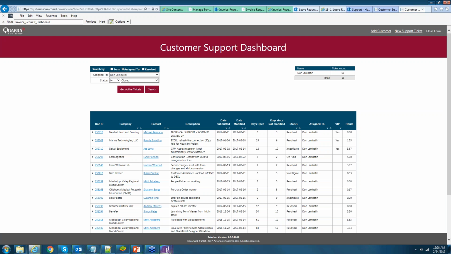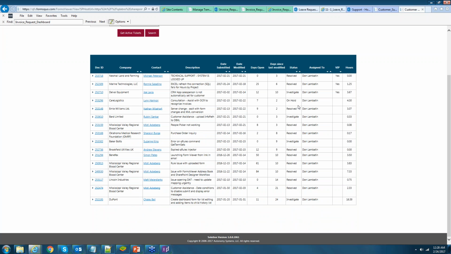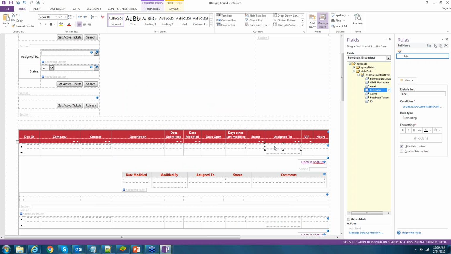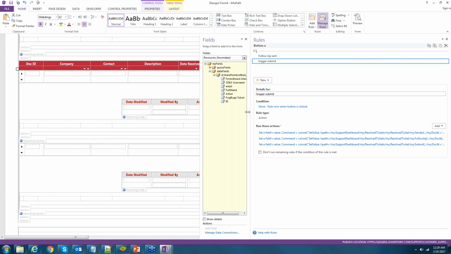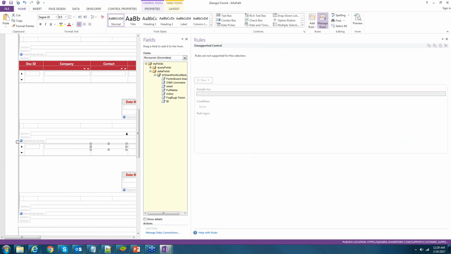Now do we have this form? Yep, so as you can see here, we have multiple sections. This checkbox performs the same action, I believe. It triggers a submit somewhere. I see, it's here.